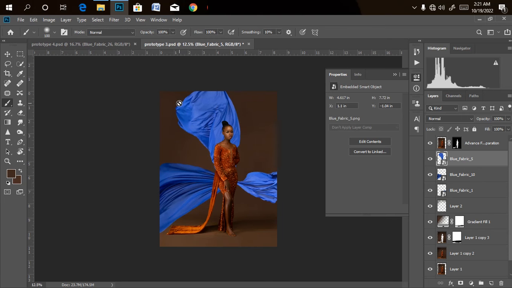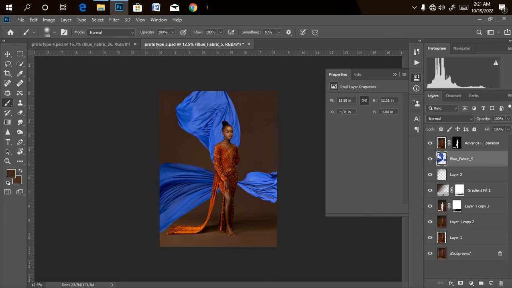But right now we're having a blue color, and the color we need is, okay, let's say this brown color or something similar to this. So what we do now, just make sure you have already placed your objects perfectly first. Then merge everything together, the three fabrics you just brought in. Merge them together by clicking Ctrl E.